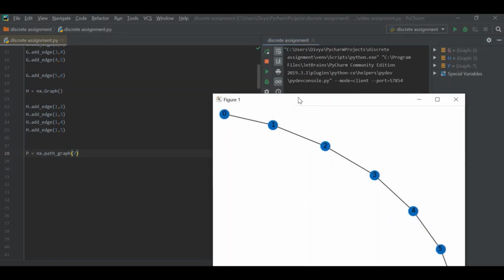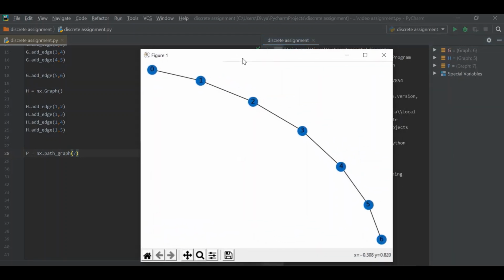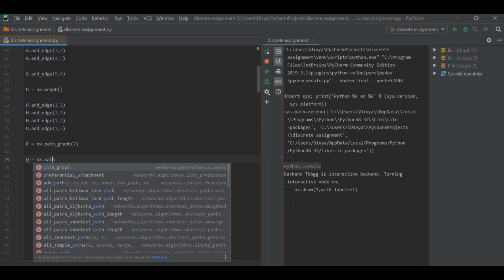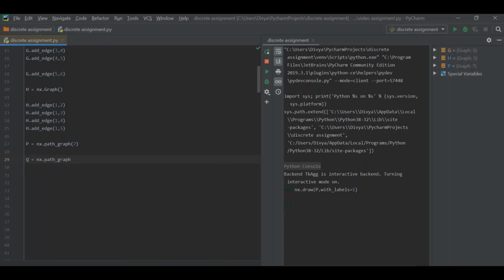Right. So it's a graph P of 7 vertices. So now let's create another graph Q = nx.path_graph, and instead of 7 we say 9 vertices.